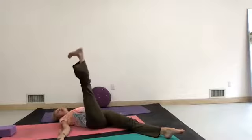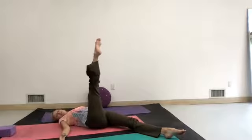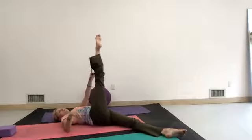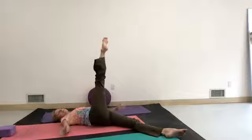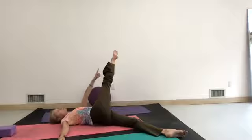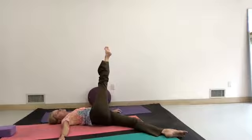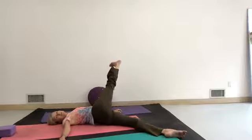Inhale, lift your leg back up to the sky. Point your toe, and now lift your right hip up. So we're going to imagine someone has a hold of your leg. You'll feel yourself tilt to the left, and that's where we want to be heading. We're going to bring our leg over 70 degrees. So look at your toe and point it to the line between the ceiling and the wall in your room. Push through the heel, and look over your right shoulder.